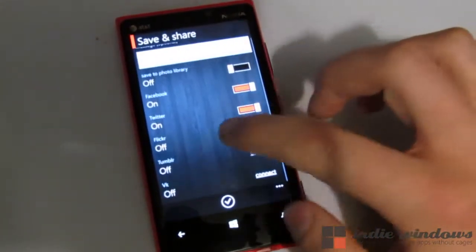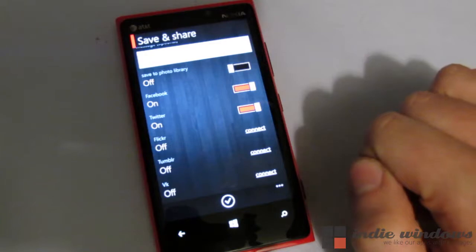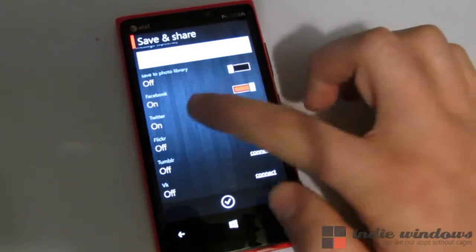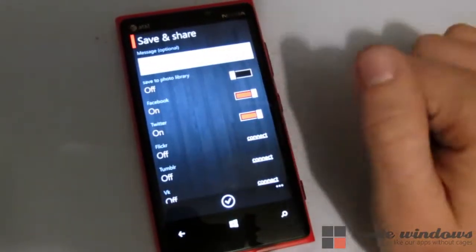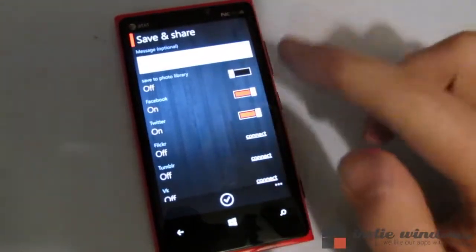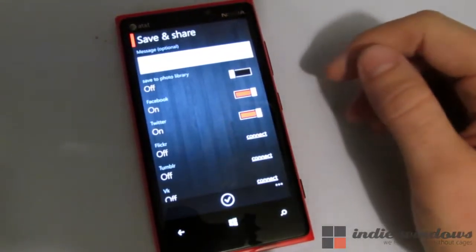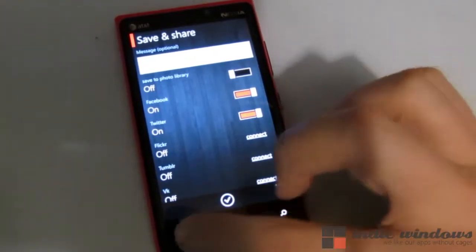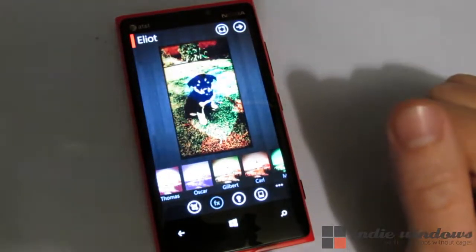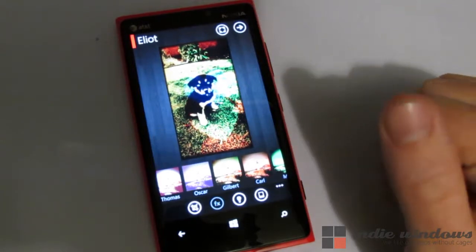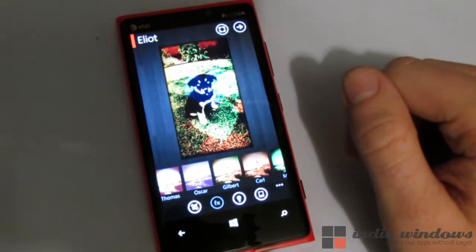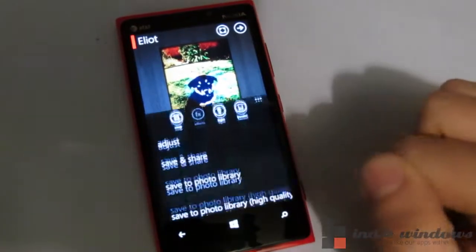You can go ahead and connect to any of these other social networks that you might have. If you want to save it to your library, you can do that, and once you hit check, it'll go ahead and do all of those things. So, and then you'll be able to look on that page that was showing your pending shares. You can see the process of it going out to all those different places.